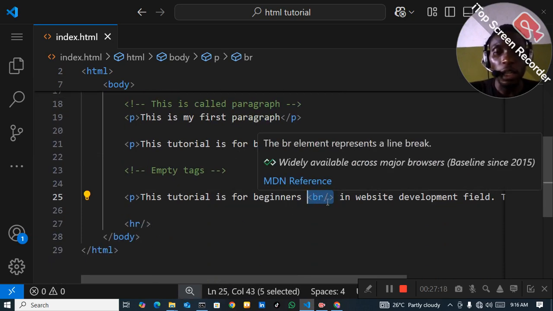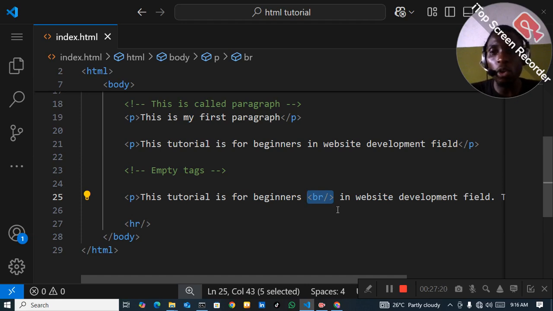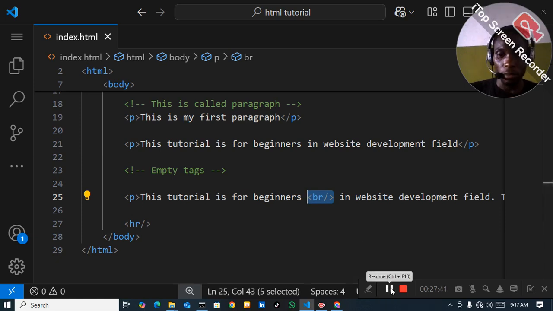They don't have anything called a close tag. Are you there? So this is the basic structure of HTML elements. Are you getting me? Let's move to another topic right now.